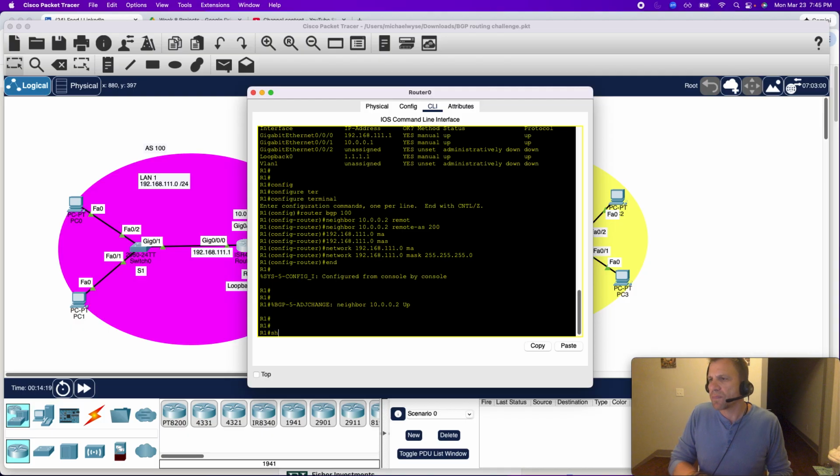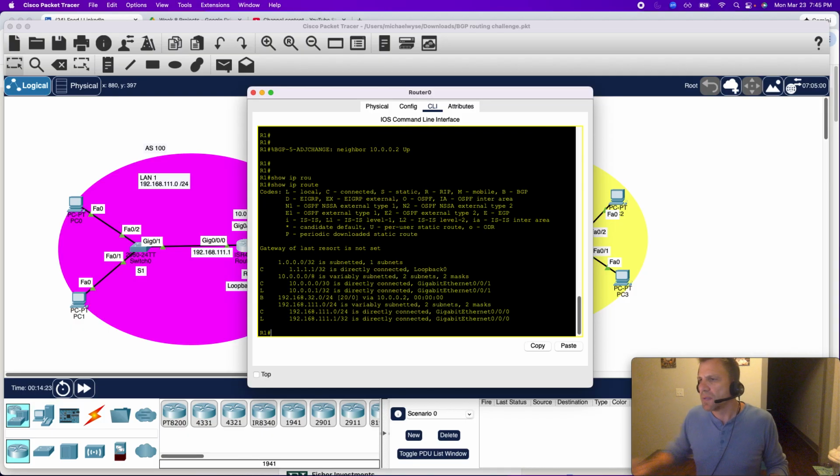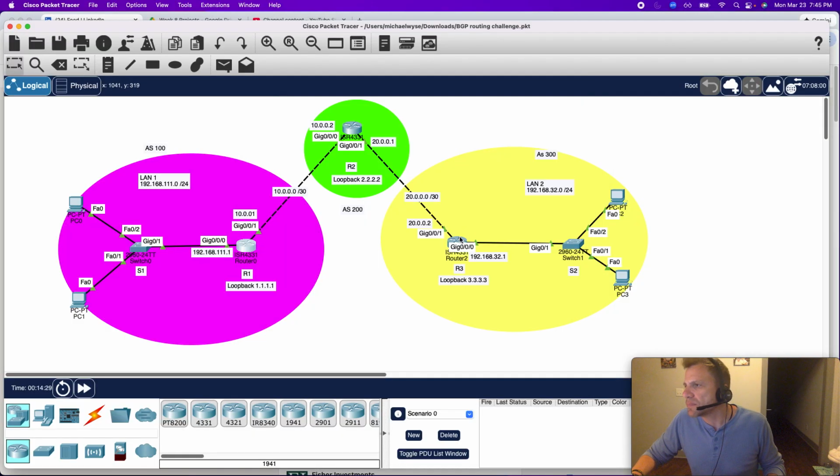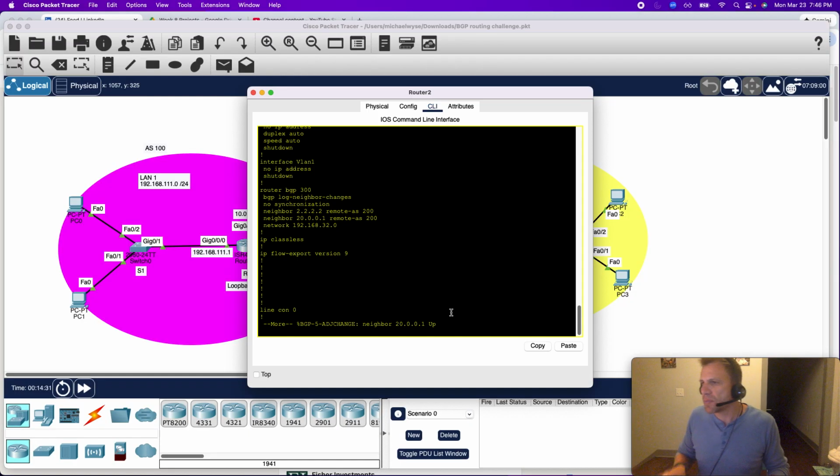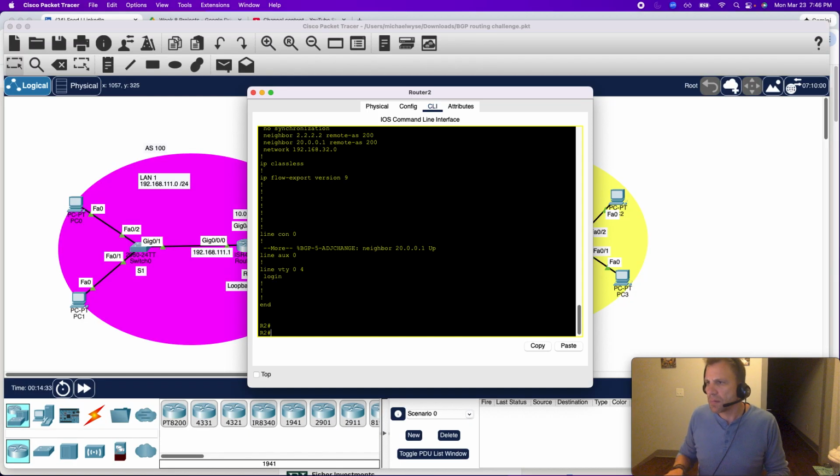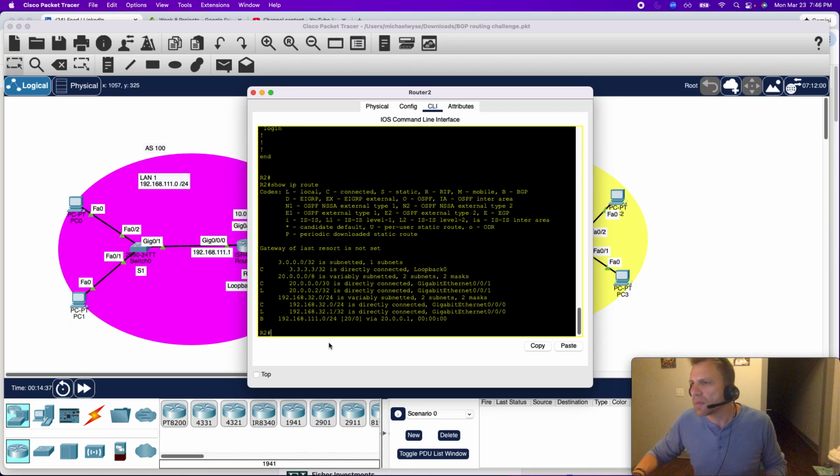Show ip route, right there it is. Same with this one. Show ip route, and right there it is.